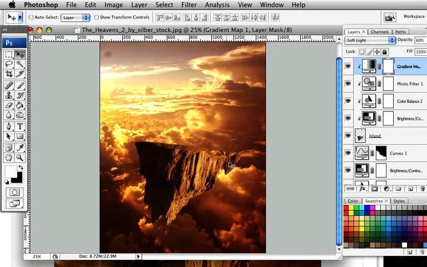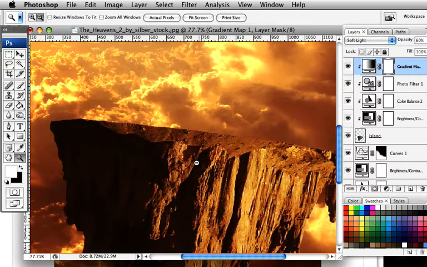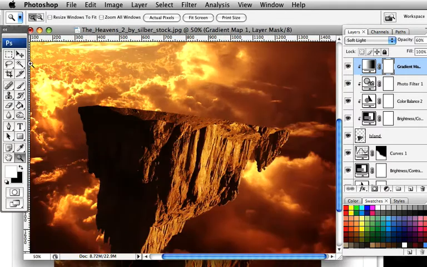Okay, now we're going to select this area up here at the top, so I'm just going to zoom in a little bit. I'm going to grab the lasso tool, and we're going to come around this area where this little jagged area is, and we're going to apply some contrast to that. So just going to come straight across the top.